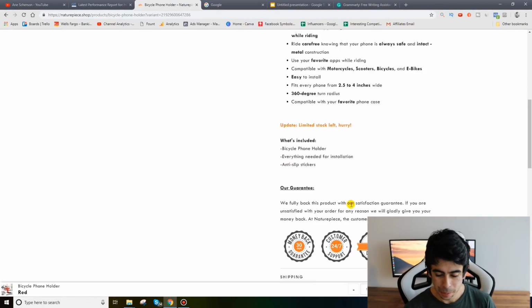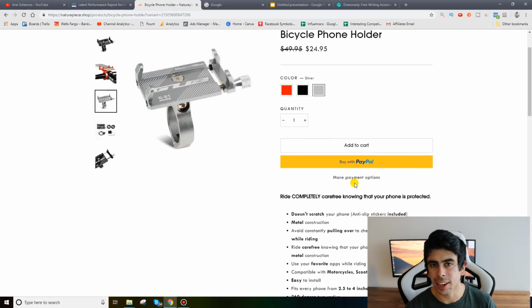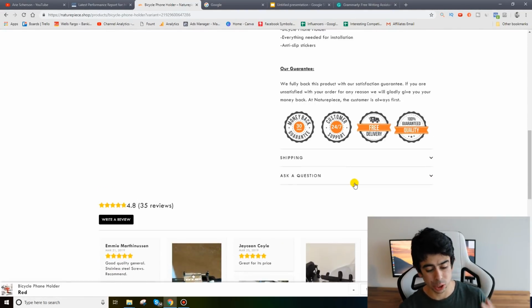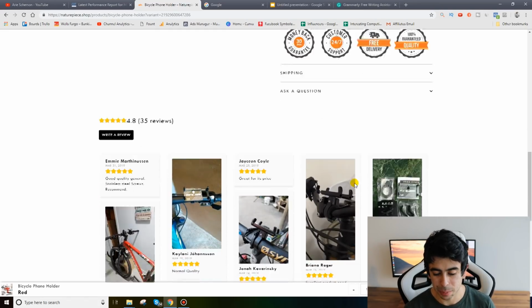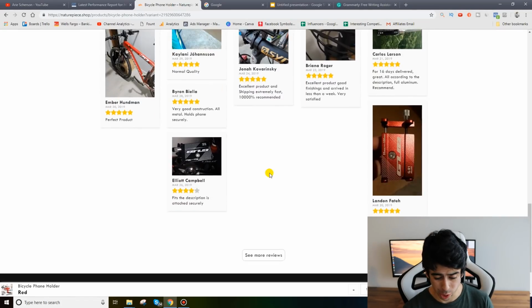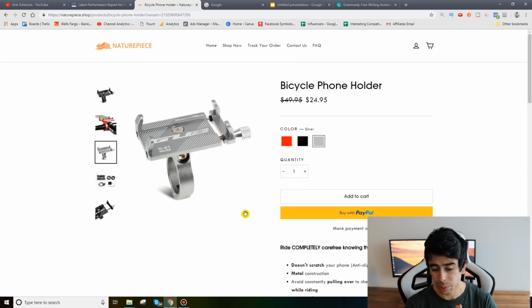Very nice. I would make your add to cart button a different color. White, it's kind of hard to see. A lot of people may not even know where to click to add to cart. And I know that sounds kind of dumb, but trust me, a lot of people are actually kind of dumb. So you got to make sure to make it easy for them. Your review app looks awesome. This looks great. And yeah, everything else looks amazing. Honestly, this site is really, really awesome.